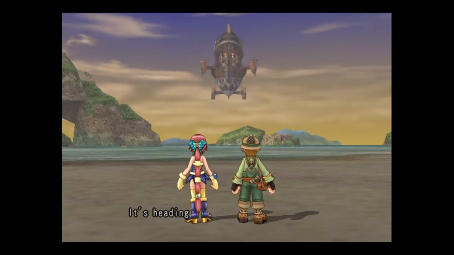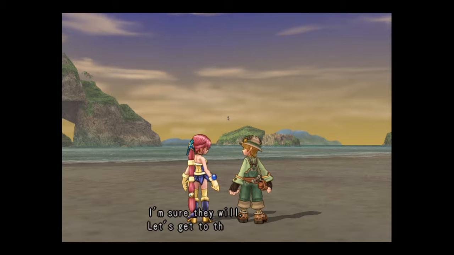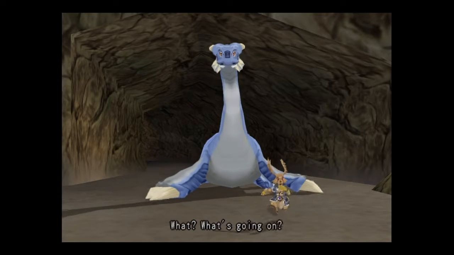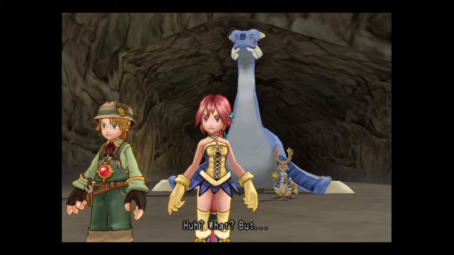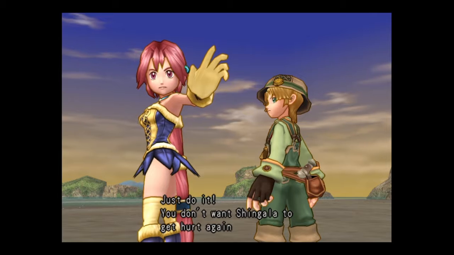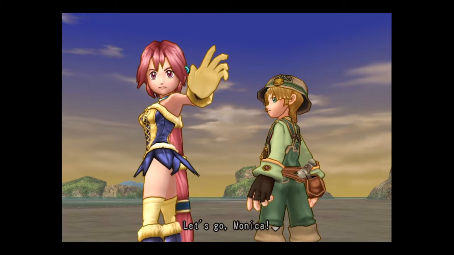Bard! It's heading towards Shigura Village! Don't tell me they're going to attack! I'm sure they will. Let's get to the village fast. What? What's going on? You and Shingala go back to your place. We'll defend Shigura Village. Huh? What? But... just do it! You don't want Shingala to get hurt again, do you? Okay. Let's go, Monica! Right.